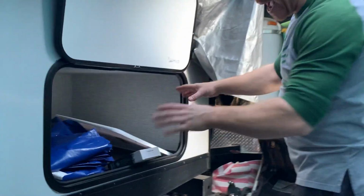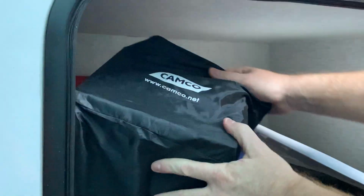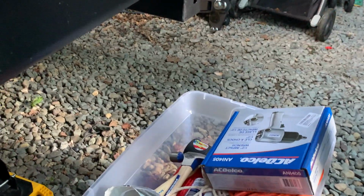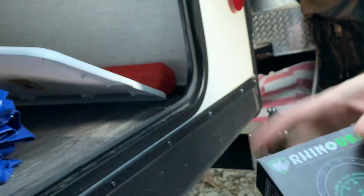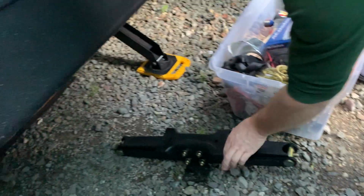Here is the back storage area. It's where I'm keeping my Lego pieces to stabilize. I got two of these Camco stabilizers. Good to have. This is another good thing you want to have too. It's a good torque wrench. This is a Tekton. Pretty good, easy to use, not too hard. And just in case, if you want to do some easy tire take-off, this impact wrench is good to have. And then keep some neon triangles in case you break down, so if you're in the dark, people can see you. You want to get a good tire pressure monitor. This is a good one by Rhino, and then some good jacks. You just see these jacks, and those are jacks by Easy Lift.